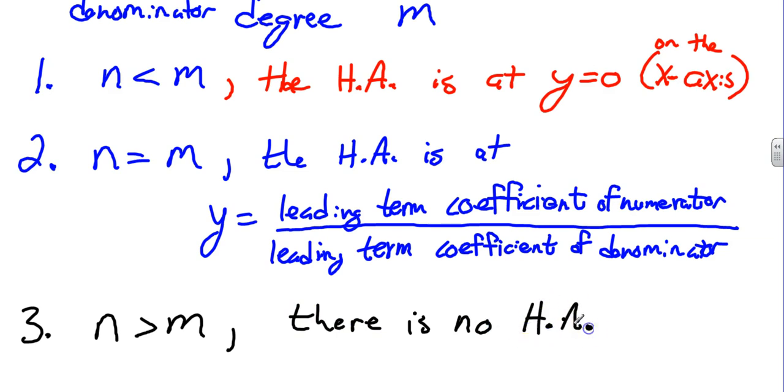Then this one, they kind of give you a break on this one. There's no horizontal asymptote. Now, here's what you actually would have to do, here's what happens in the rest of the section, but they don't actually get to and have you doing this one. There's not a horizontal asymptote. You've actually got a slant asymptote.